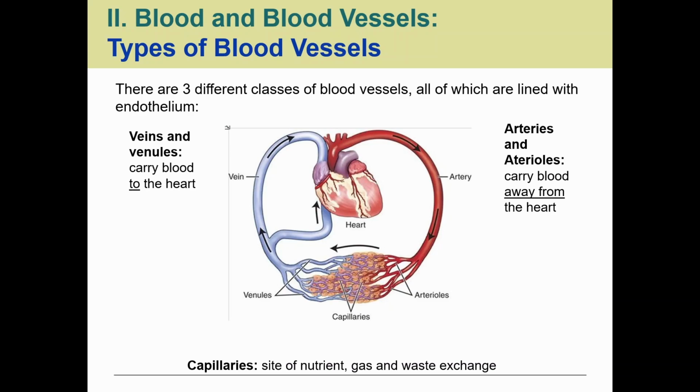So you remember that color does not tell us what blood vessel we're looking at. It can give us a hint, but we do not use color or oxygenation as our defining tool. We use direction of flow in relation to the heart to define blood vessels. So if the blood is moving from the heart away, it is an artery or arteriole. If it is moving back towards the heart, it is a vein or venule. And if it's really small in these big net-like messes, then it's a capillary.